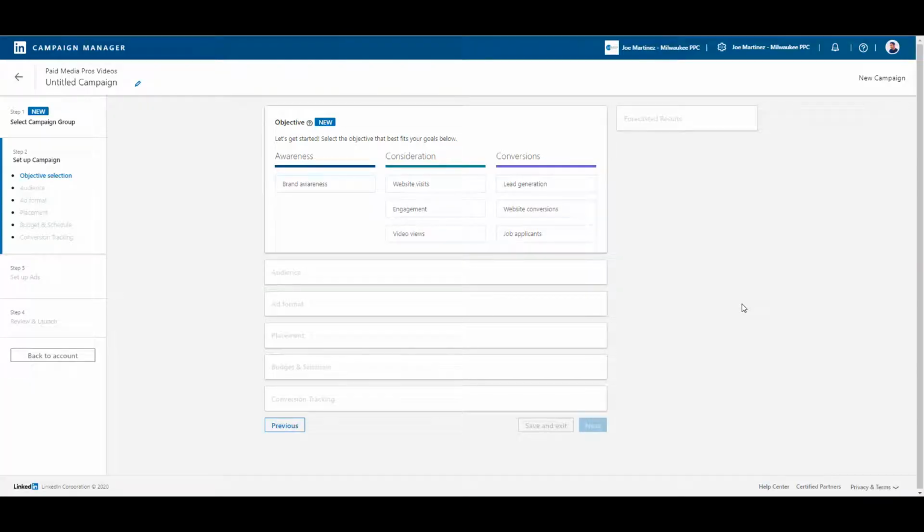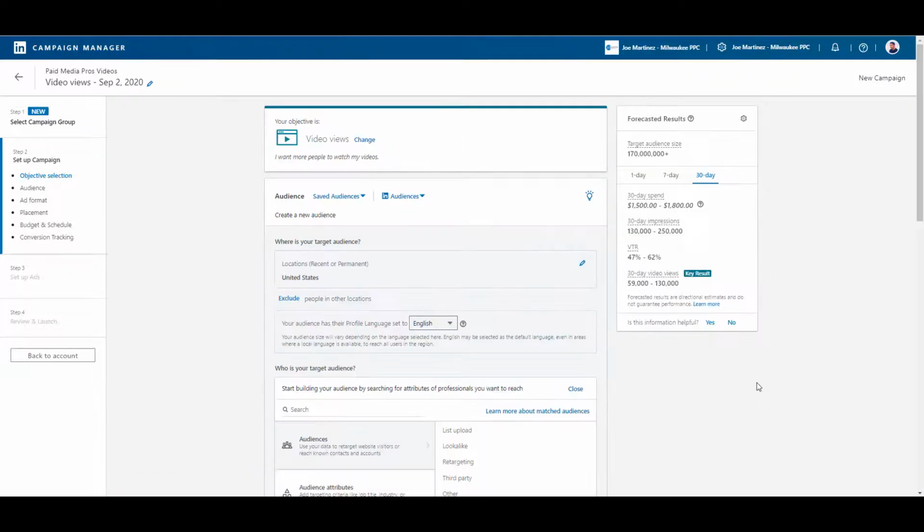Like any campaign creation in LinkedIn ads, we have to choose a campaign objective. To use video ads in LinkedIn, you can select any of the objectives except for job applicants. I'm a video guy, so I'm going to choose video views for my objective. Next, you can choose what targeting options you want to select for this campaign. I'm not going to go over all the targeting options because Michelle already made a great video listing out the targeting options that you have, and you can check that out on the screen right now.